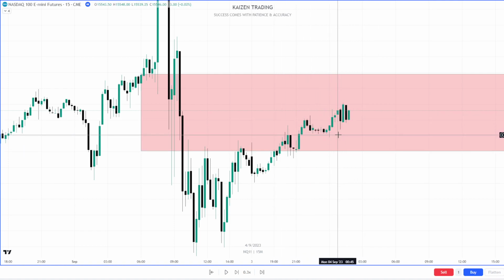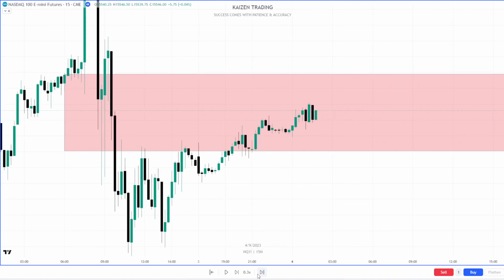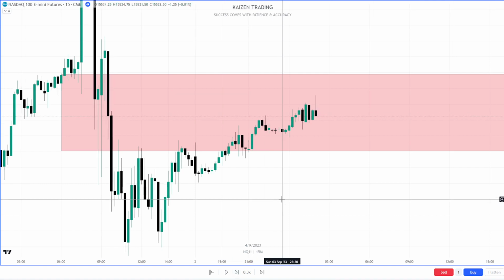So when we see stuff like this where we have this imbalance and price isn't willing to come down into here, this is letting you know that price is going to come back here at a later point of time. So what we want to see is what does price action give us after we've filled in this imbalance? And so we just keep marching forward on the time scale.